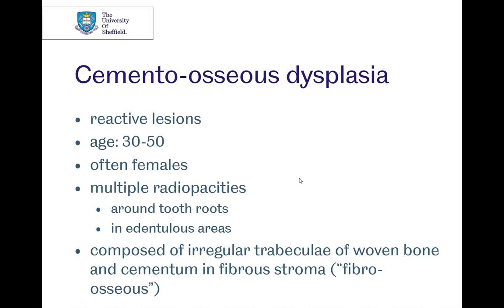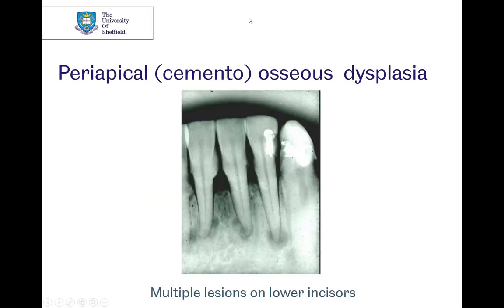And so the overall pattern of the histology we call fibro-osseous. Now this is something that we'll come back to in a lot more detail in the oral diseases part of the course. But just to introduce as an idea, here's some lower central incisors. And you can see these radiolucencies, and within that there's little radiopaque masses beginning to appear. And it tends to classically occur on lower incisors.